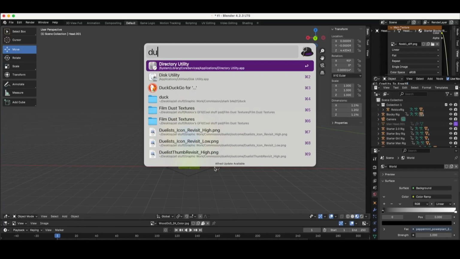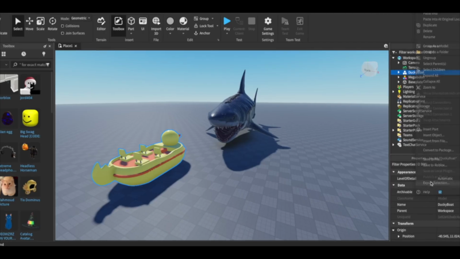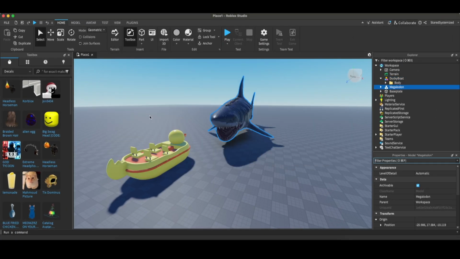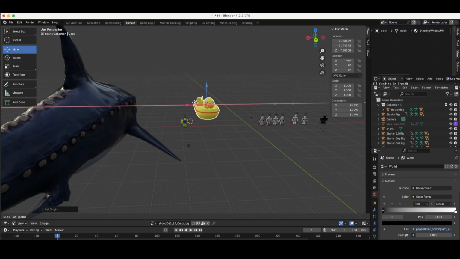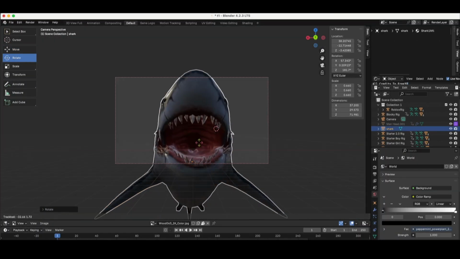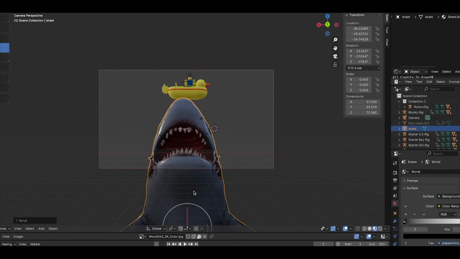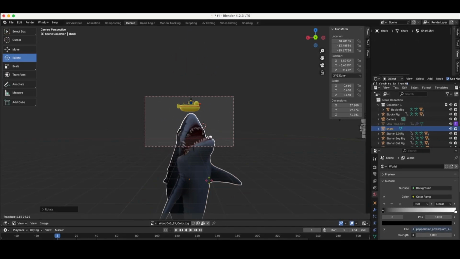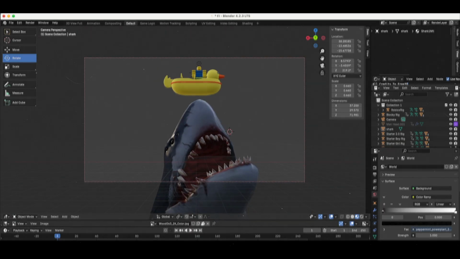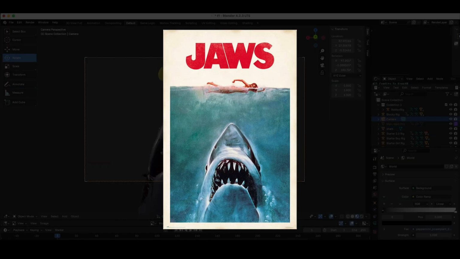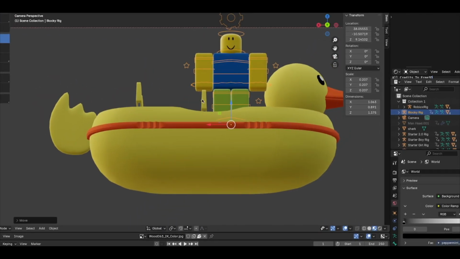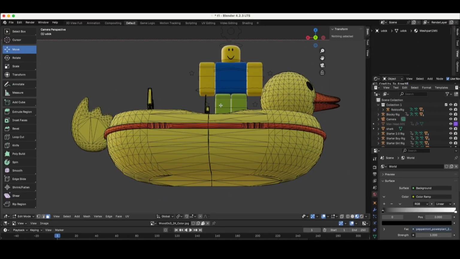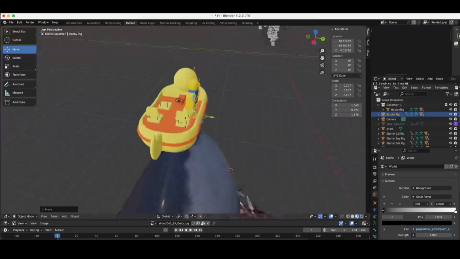Obviously I have to start with importing the models that Simon gave me. So the boat is available, and then I have a very big shark called Megalodon. I placed it first, originally with the intention of fitting the size of the jaw, and I had to remove some parts of the boat because it's blocking the characters. It doesn't have to be accurate all the time. You just have to work for the graphics.